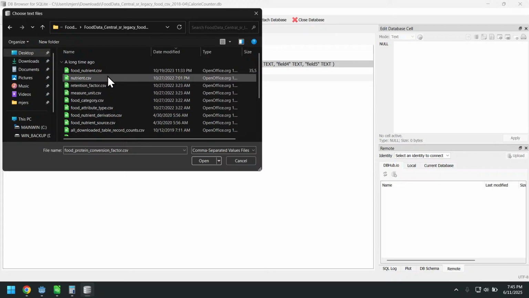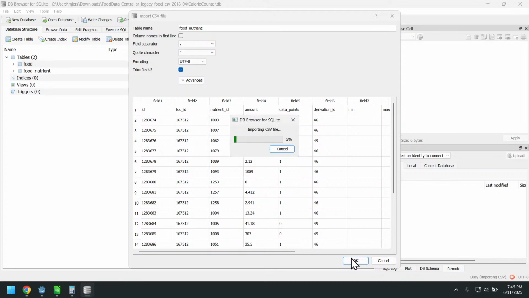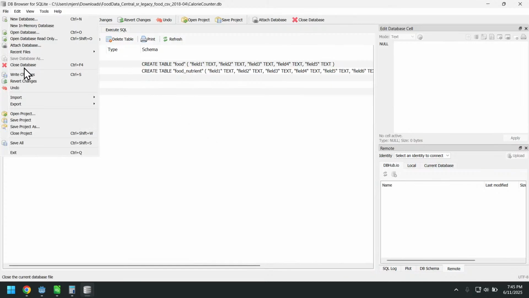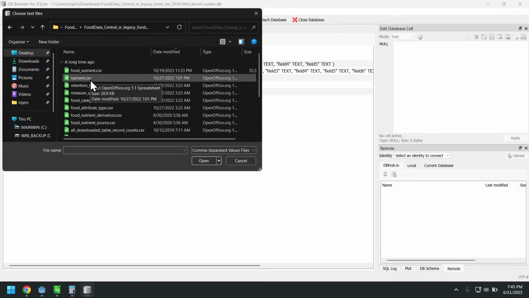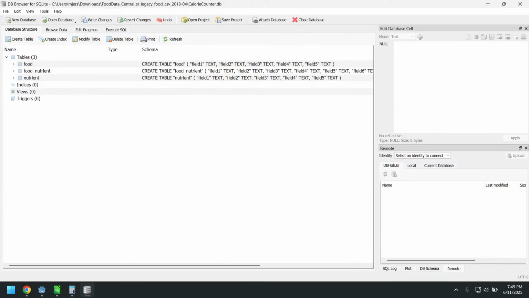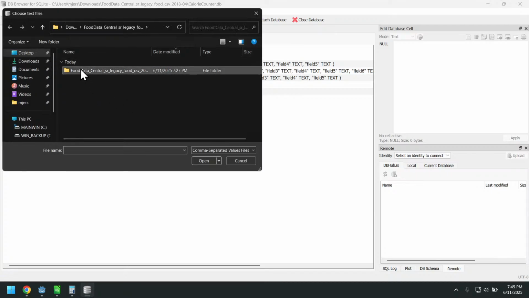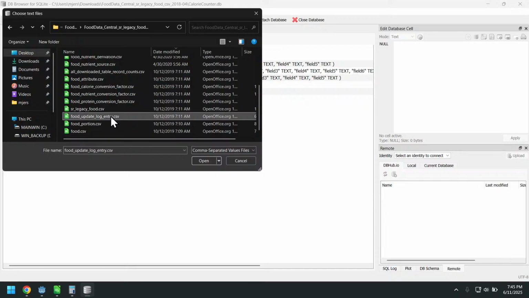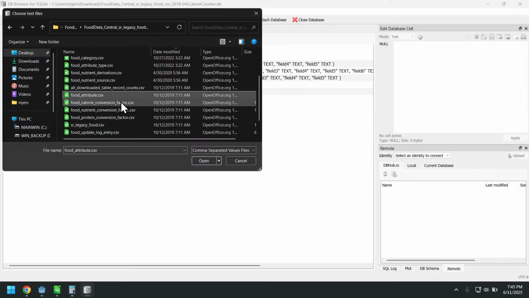Food nutrient, I think. Food nutrient. Okay, cool. Then nutrient, the actual nutrient. Then that's kind of it. Everything else I don't particularly need.